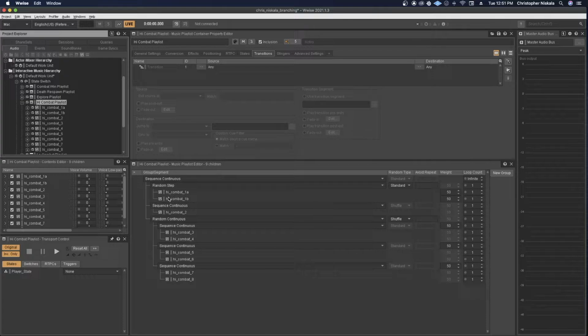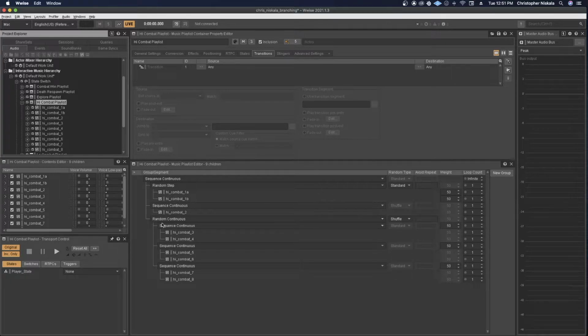So these are 2 variations. They're very similar, but they have slightly different rhythms to them. So every time the combat starts, it's not exactly the same thing over and over. And if I had more time, I might write a whole bunch of these so that it's always doing something different. And then 1 is paired with 2, so these go together.